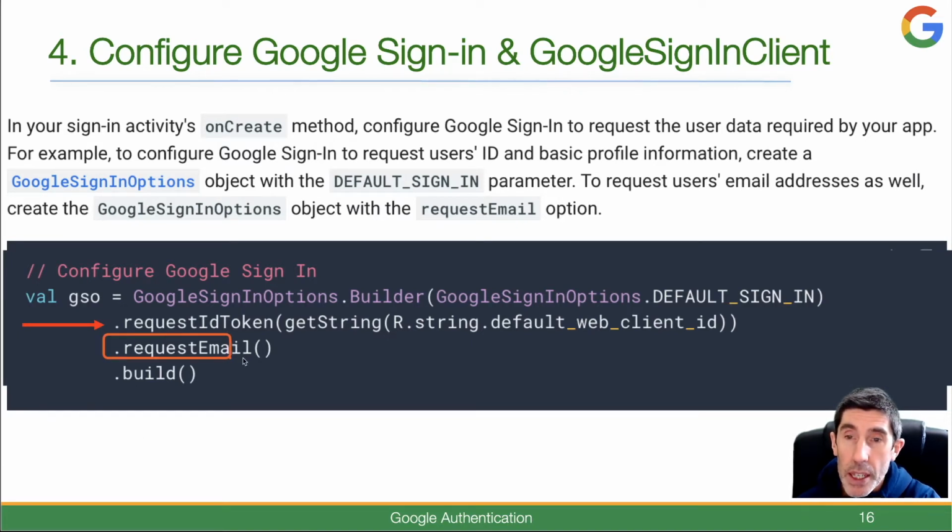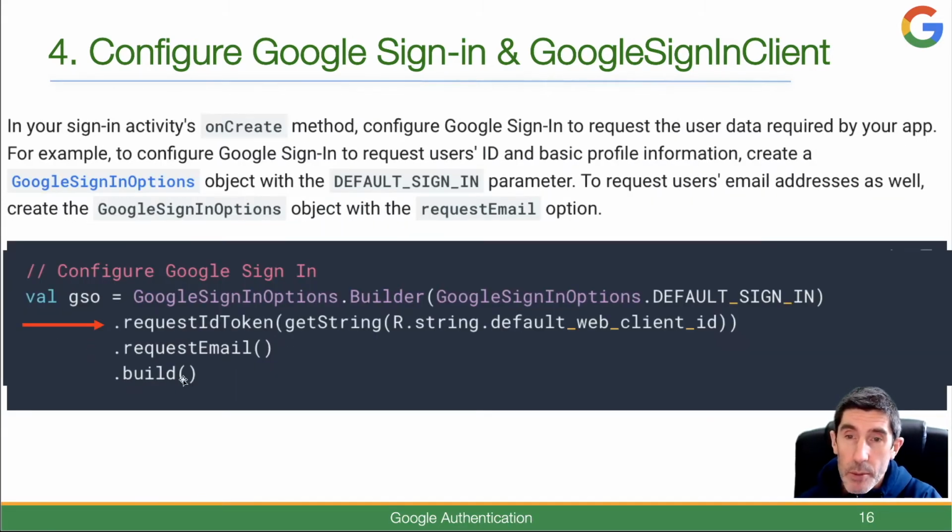So where we want to get the user's email, or requesting the email, should I say, as well as the basic user's ID. Now, you can actually request a lot more stuff there. So I think I have it on the next couple of slides. If you wanted to request access to their calendar, access to their Google Drive, there will be other requests that you would attach to the options, the GoogleSignInOptions, and we're just calling it GSO here, and we will pass this off somewhere else in a minute. But it's at this point you decide what you want to get access to and what you want to request from the user's Google sign-in profile, okay?